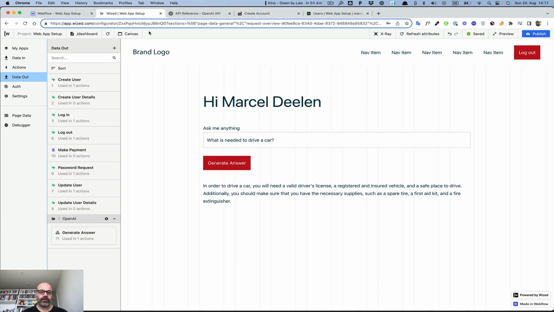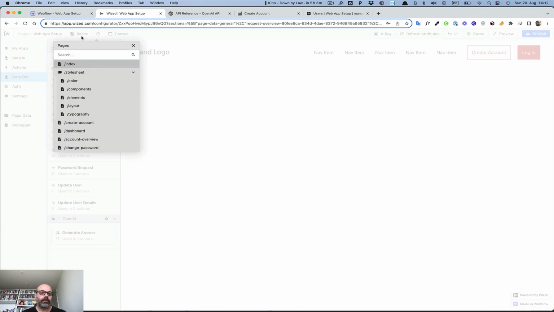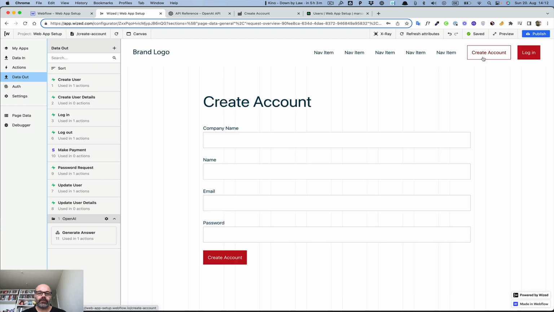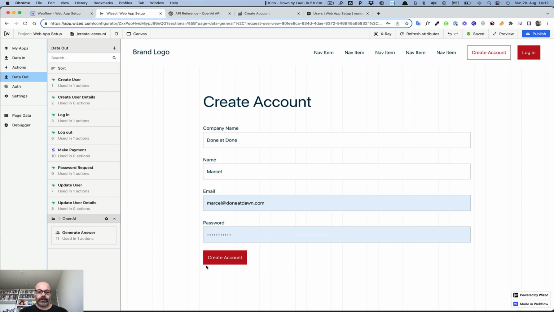Or let me just create it in Wized like that, so we can see the errors if we have any. Okay, create account. I'm just gonna use the same one again. There we are.